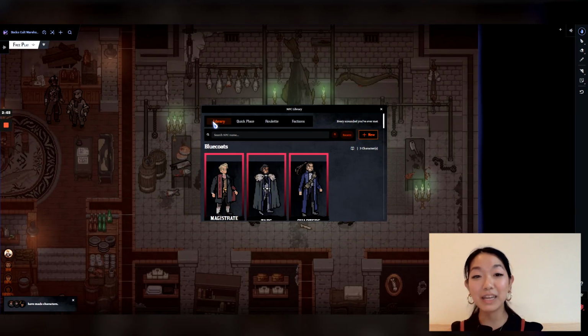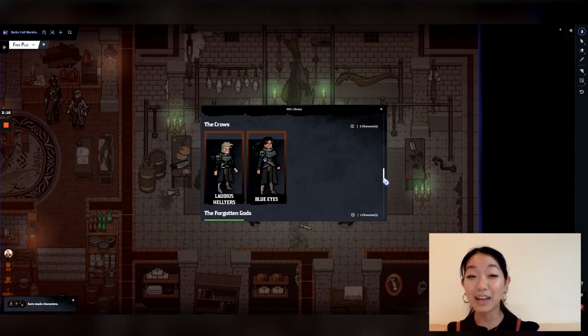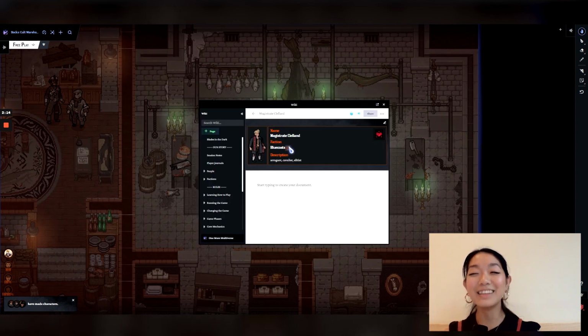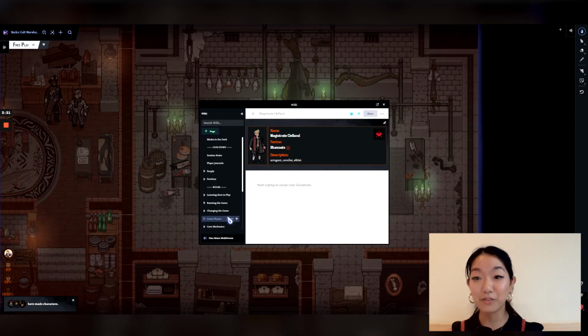This first tab is the library tab. This is for tracking major NPCs in your campaign. Everyone in this library has a wiki entry. So I'm clicking through to somebody's here, and it even links to their faction. We're gonna talk about factions more in a second, but it's so beautiful. And they can just be placed easily straight from here from the library.